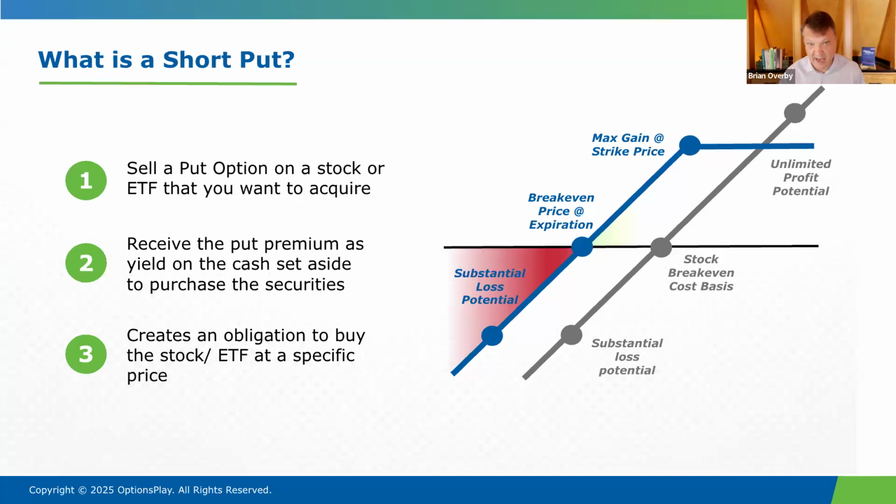You do have to have the cash, and this is the way that I would approach it. If I was going to buy 200 shares, I would buy one hundred now and sell a put against that position. But I'll get into more detail on the philosophy that we like to teach at Options Play if you're doing put options. And I want to emphasize, this isn't the only way to do it, right? There's going to be some argument. Some people attending this presentation are going to have different opinions. But this is the dynamic that we put into the platform at Options Play.